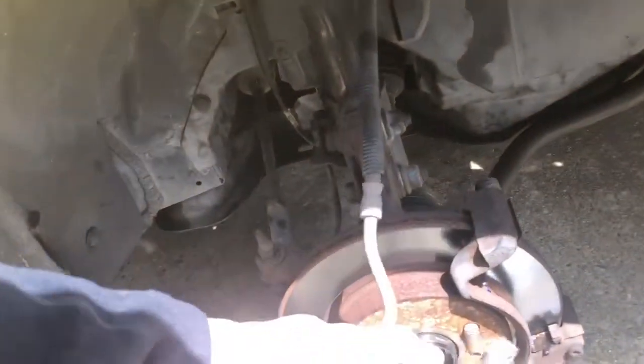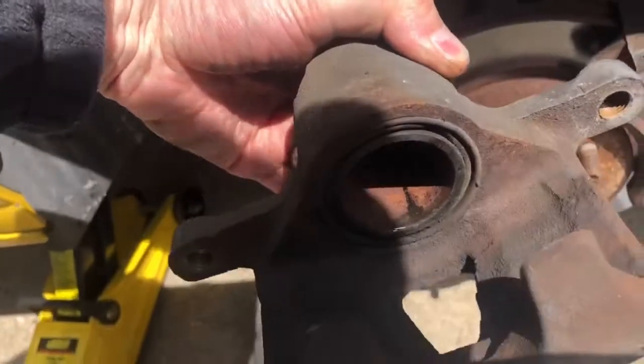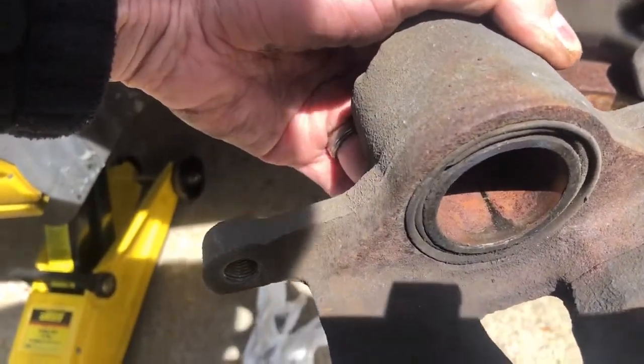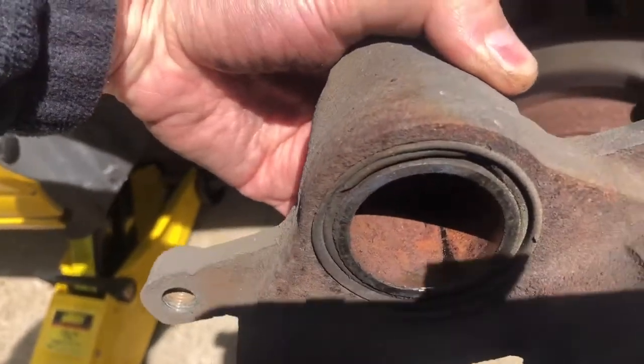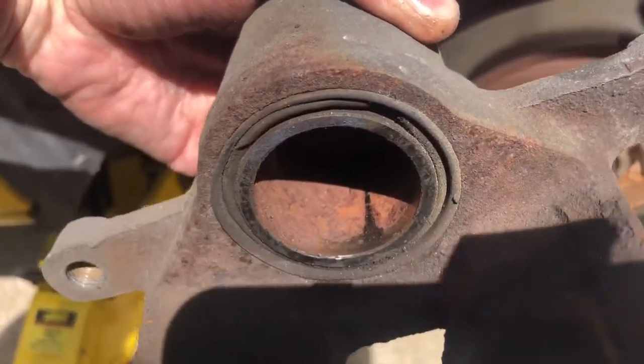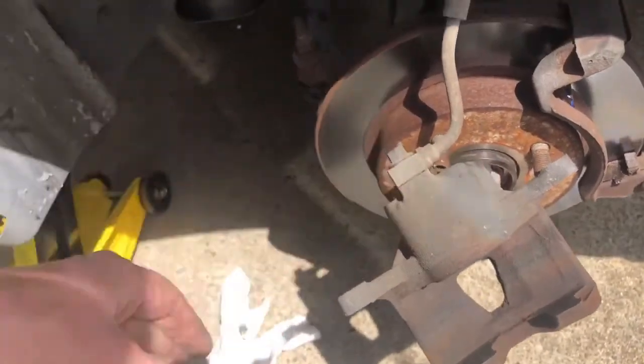So after I push the C-clamp back in here, you can see right there that I pushed it back, and I didn't push it back enough where it goes past that seal. So you can see how it's flush right there. You can see how it's flush with the caliper. So that's about perfect. So that's about what you want to do as far as pushing that back.